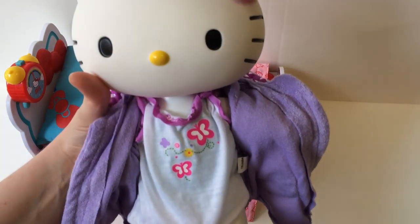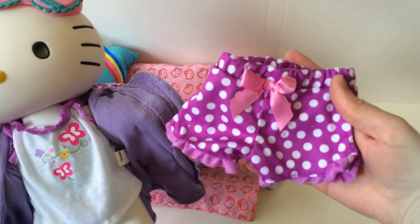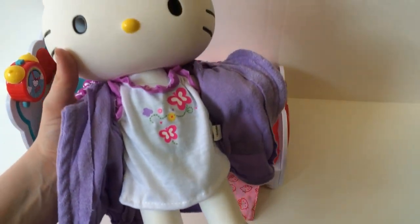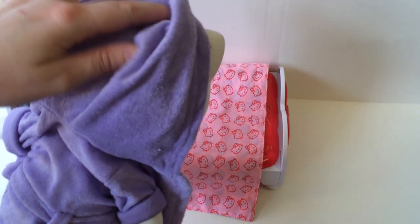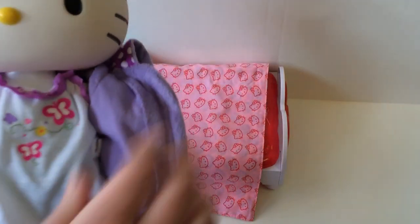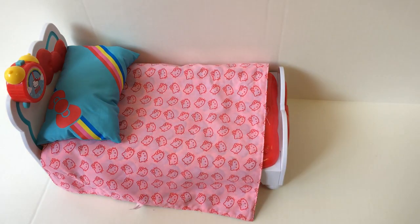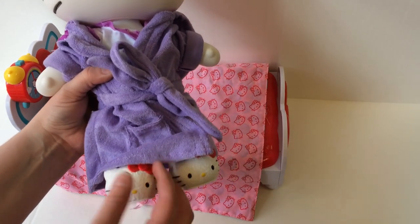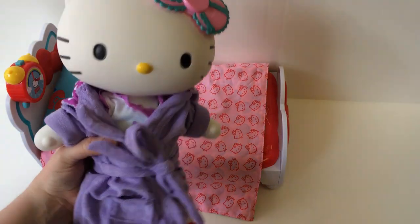This is actually the shirt. And it's really, really long, so I'm just using it as a dress, but it also came with these shorts. So again, these were from the My Life dolls at Walmart. And then there's a cute little hood, but the hood doesn't really fit on her, but that's okay. So I just thought it was a really cute robe because I didn't want to put her, you know, in the slippers and she's wearing her little dress. And I just wanted to get her some little jammies. So this is her in her little night outfit in her little slippers, and they're really, really cute.